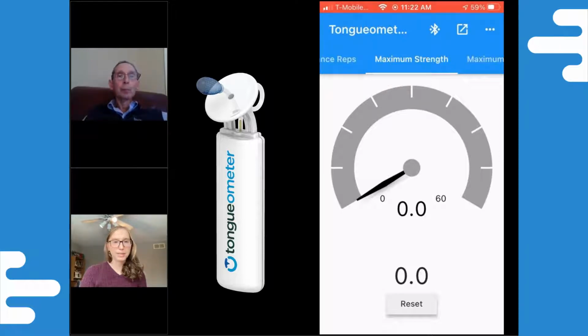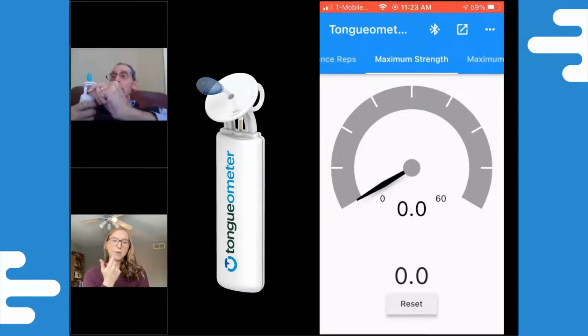So if Ed were coming into the clinic today and you wanted to assess his tongue strength, you would have him open the application on his phone or the clinic's phone or tablet to the maximum strength module, which looks like this on the screen. And then you would instruct the patient to place the Tongueometer bulb in their mouth. You can either have them exercise the front part of the tongue or the back part. So for this exercise here, we'll have Ed exercise the front part of his tongue.